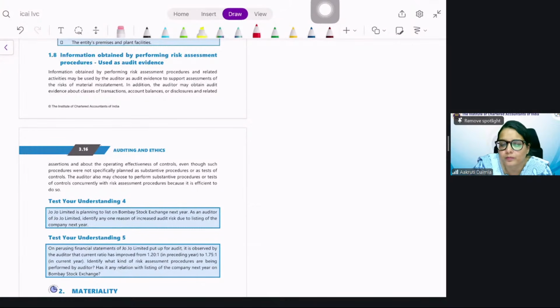Lohit, you can ask your question. Ma'am, can you explain pervasive once again? I've got the gist of it, but I'm not able to fully. Basically in audit terminology, it is something that affects more than one item. Let's say Lohit, that you are checking something and you found problems in salaries, because of which you feel that salaries are misstated. But I cannot say that the whole financial statement is fully wrong. In that case, we have an option to give an opinion called true and fair view, except salary of 2 lakh rupees.